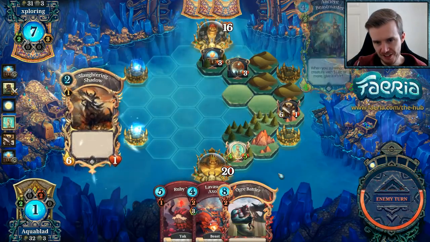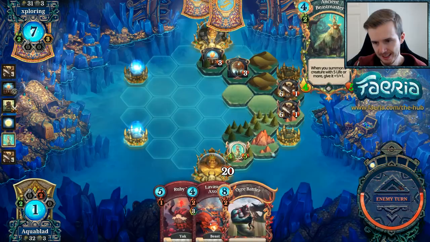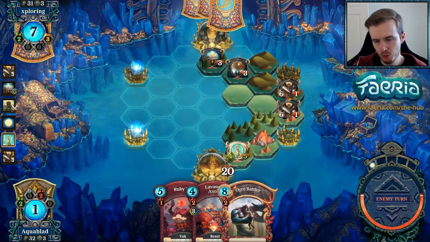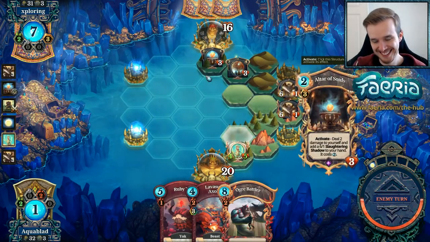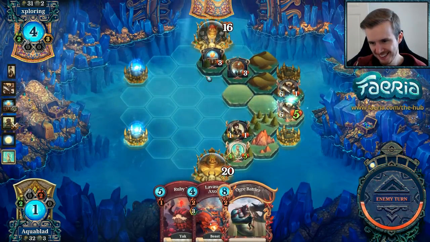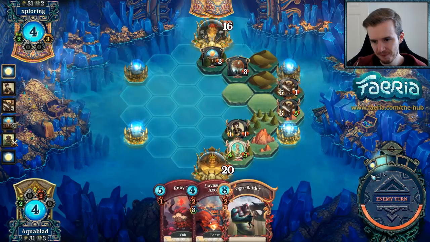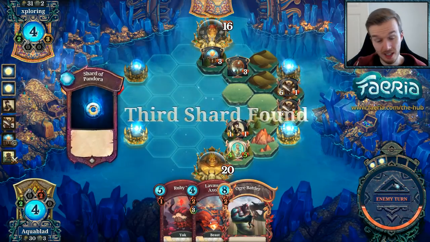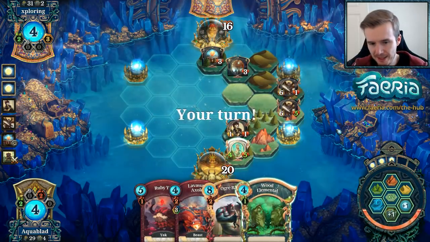Surprised this wasn't a desert actually. But sure. What green monstrosity is going to come down here to make my life even worse? Tiki Piper, of all things. Interesting, okay. That's a lot of shards of Pandora. Wood Elemental picked up.